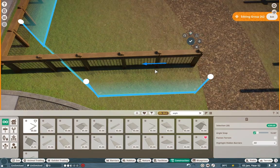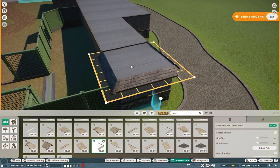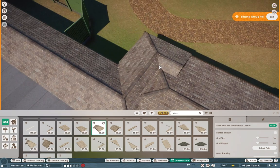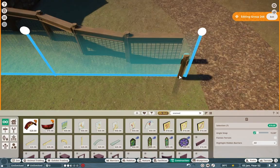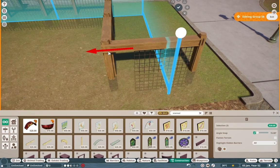Guess what? We actually do have real pathing in this zoo. One of the things I did want to do was kind of accentuate the theming we have from before, but also incorporating a few more elements of quote-unquote Australian theming — nothing really too crazy. Obviously, over here we're working on the holding building for these guys. I really wanted to make this nice and spacious for them. Hopefully we can fit some staff rooms in here. I'm not really doing any interiors because interiors frighten me half to death. But I still like building buildings like that, just making sure we have these nice focal points. We're using a lot of the same theming throughout the entire zoo — be it with our fences, be it with our buildings. It's just a generally good way to keep up with various ideas and make the zoo feel a lot more cohesive as a whole.